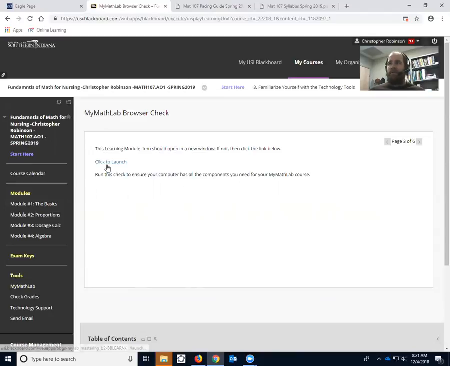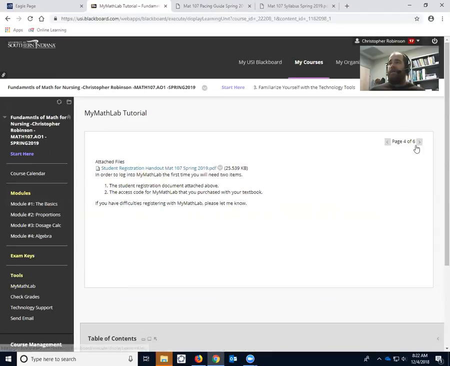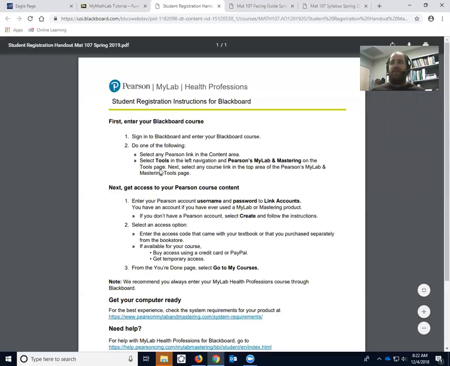And where I'm at right now is a way to check and make sure that your computer meets the compatibility requirements for MyLab. And then there's a tutorial. I've got a registration handout. And essentially you get in here and it'll tell you exactly what to do. If you've never used this before, you're going to have to set up an account. Username, password, they're describing here what you need to do.